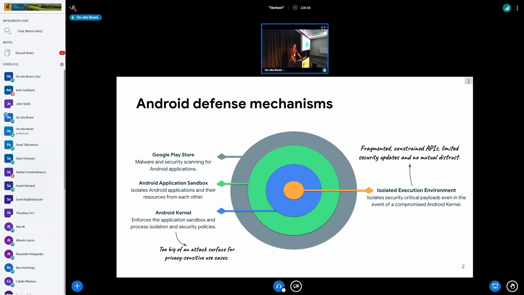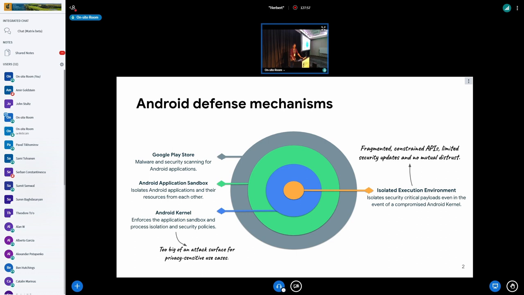Because of that, the most crucial services in the system, stuff like KeyMint handling your crypto or Gatekeeper handling your authentication, run outside of the main operating system, outside of the Linux kernel, in an isolated execution environment. This is provided by the vendors. It's typically a more privileged execution layer in the SoC. And because it's provided by vendors, it's fragmented. There's very little standardization, both in terms of APIs and the feature set. Those environments can vary quite rapidly in terms of the richness of that execution environment and how easily you can apply security updates. And there's typically no mutual distrust. So this is part of the TCB of the main operating system. If there's a vulnerability in there, it affects the rest of the system.